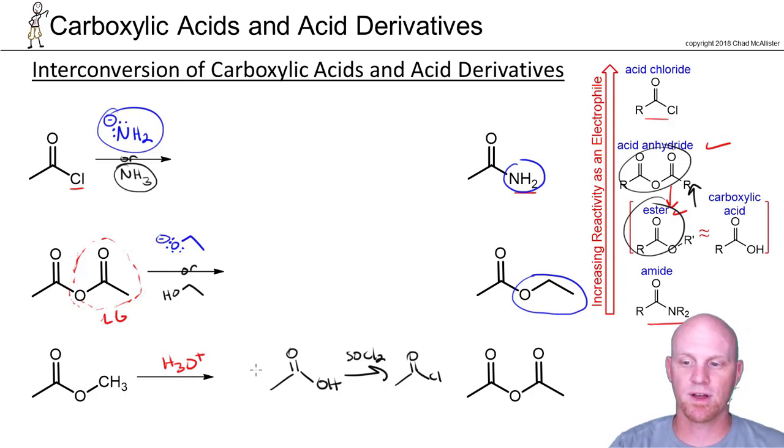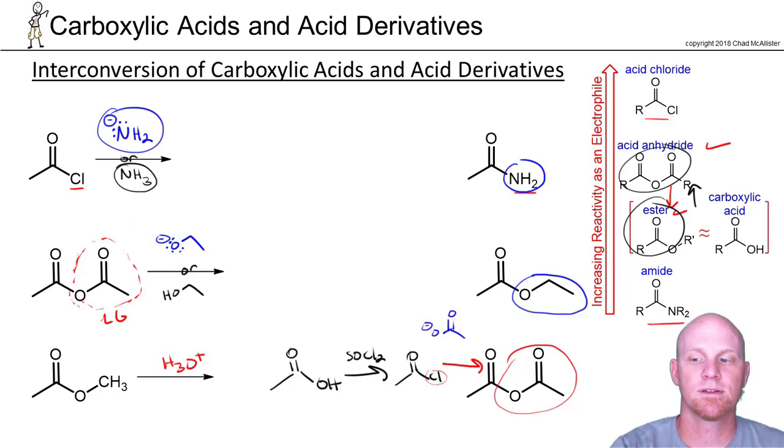Then we'll do the SOCl2. And then the question is, how do we do the last step? What do you want to replace this leaving group with? I want to replace it with all of this. Simply we could use that as an anion. So that's one option. With the acid chloride, we don't generally do acid catalysis, but we could also use the neutral species and just simply use a carboxylic acid, the conjugate acid of our carboxylate ion. So two different possible routes there.